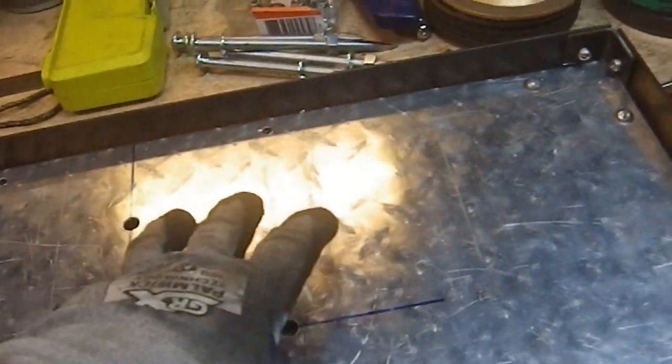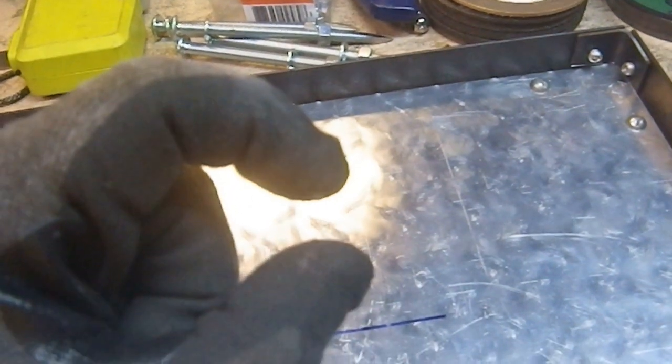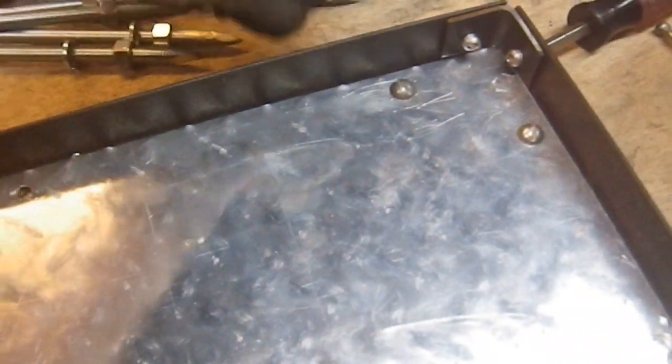So I have to figure out what length I need for a fastener. It's not going to be very long. It's probably going to be about that long. I have to actually figure that out. Then I have to cut them up, and I'm actually going to be reusing some of these.